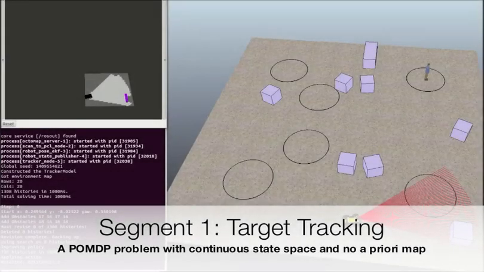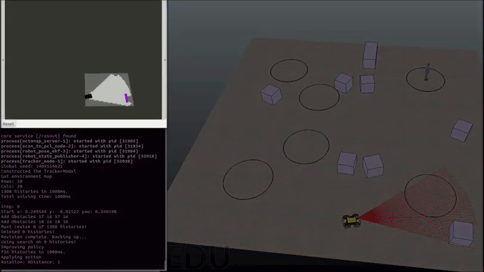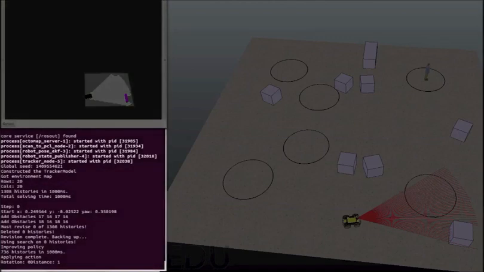This video demonstrates the use of TAPIR for motion planning for an autonomous ground vehicle. The environment is unknown at the beginning. As the robot explores the environment, it aggregates laser scan data into an obstacle map, as shown in the upper left corner. The Octomap library was used for this task. The TAPIR solver runs online during this simulation, as shown in the bottom left corner.